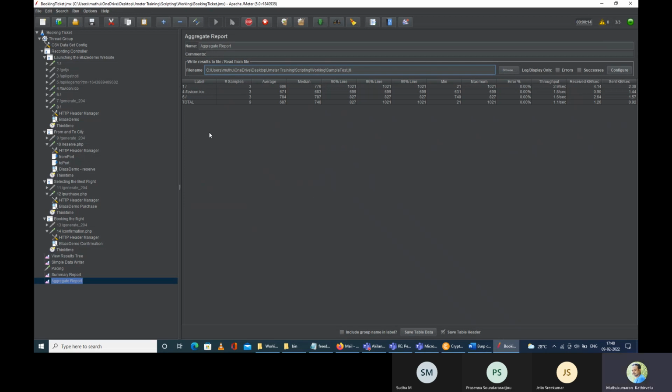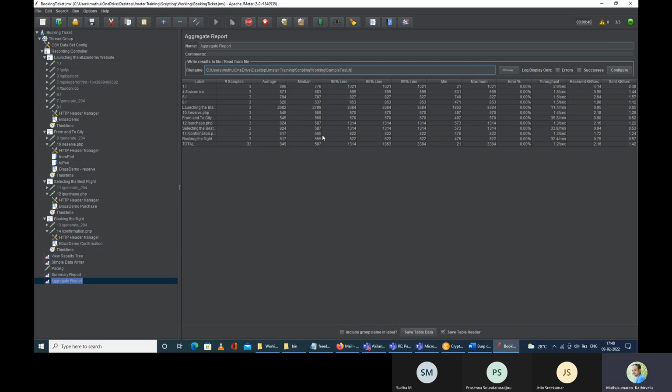Okay. So now we will see. During the execution itself, data is getting populated. You can see, because we have given the name of the file, from that file location it is picking it up, and you can view this. But this is normally good practice for checking when we are validating with a very small number of users. During the load test, it is suggested that we have some monitoring tools or other log monitoring which will help us to view the status.